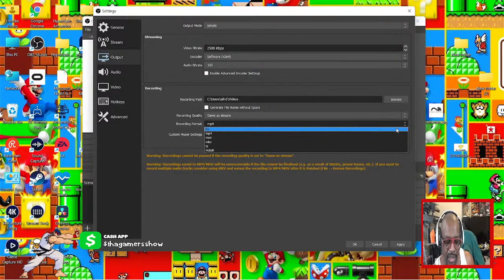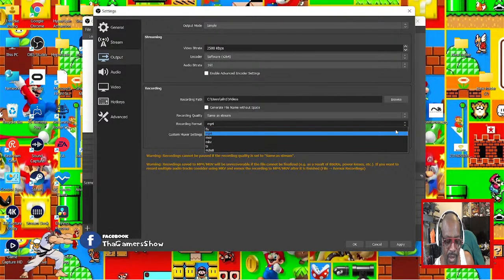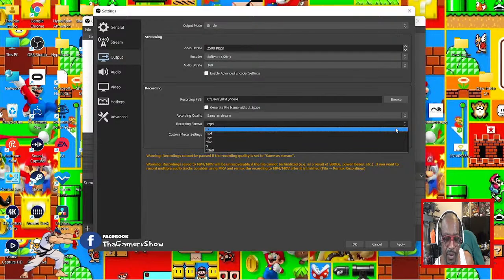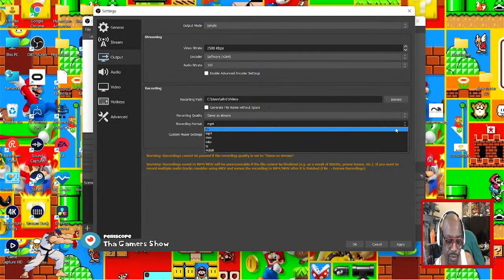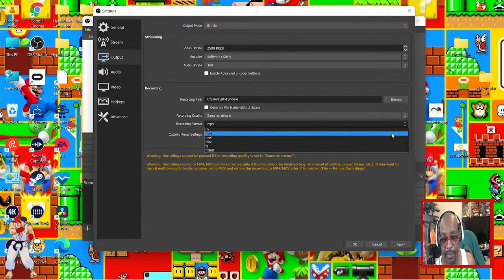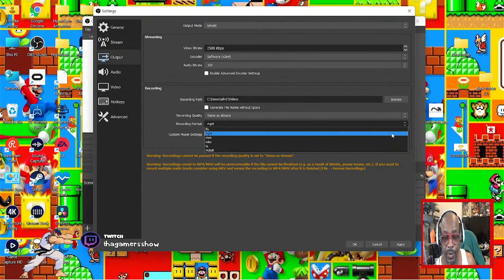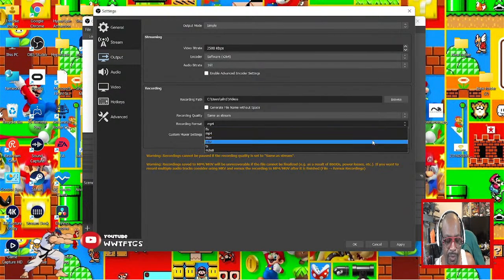But if you're doing this on Windows, you want to keep it like MP4 or FLV. FLV, you're going to have to download an app in order to play those files back. But if you're a person like me, who only streams on PCs but edits on Macs, you want to keep it MP4 or MOV.